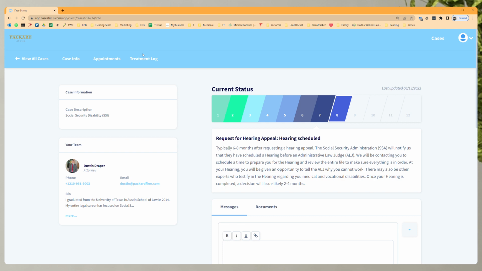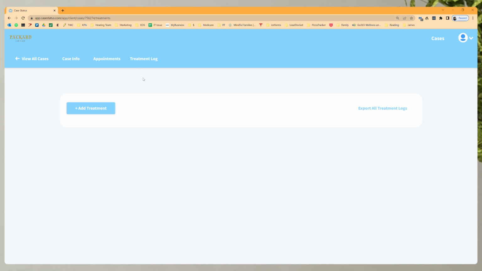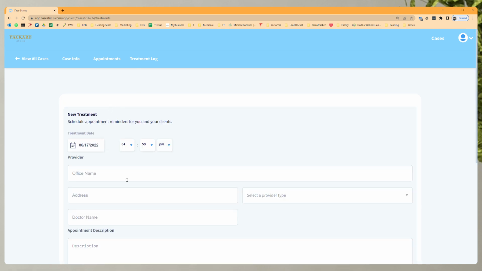And then there's also a treatment log here, which you can add treatment. What I've seen some clients even use this for migraine disorders, to log all their migraines, or for seizure disorders to keep track of each seizure. And that way when they go in to see their doctor, they can pull out their app and say, okay, I've had this exact number of seizures since our last visit, because they have it all logged here. So it can be a very, very useful tool.